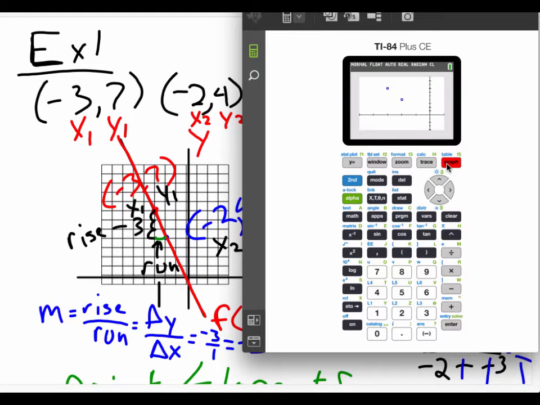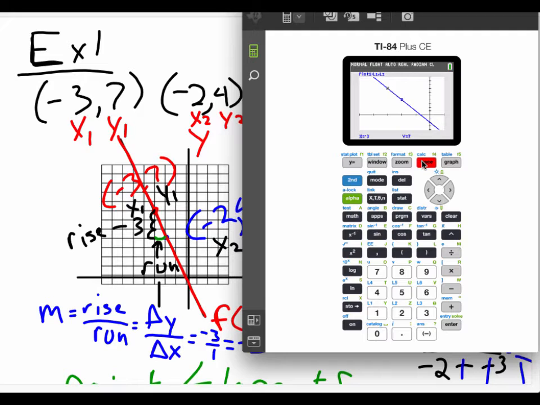All right, so now I want to see if that equation of the line goes through there. Okay? So how do I do that? Well, I can hit y equals, and I mathematically calculated -3x plus 2, or no, it was -2, right? -2. All right, boom, let's see if that goes through there. Goes right through there. It looks like it does. How can I verify and double check? Hit the trace button.